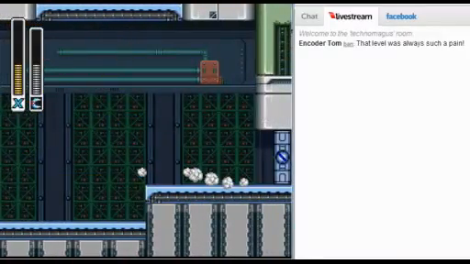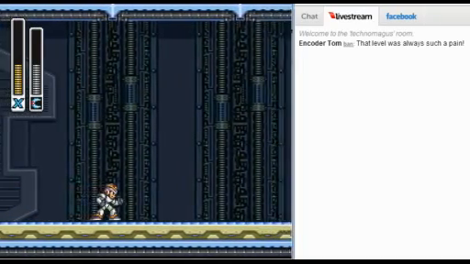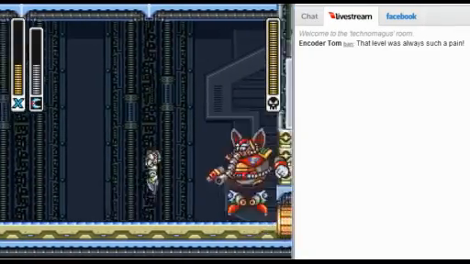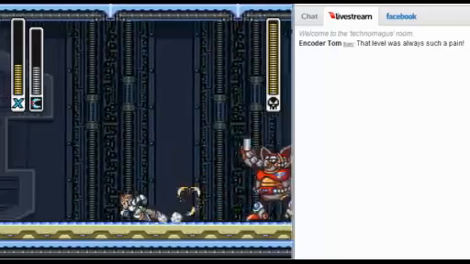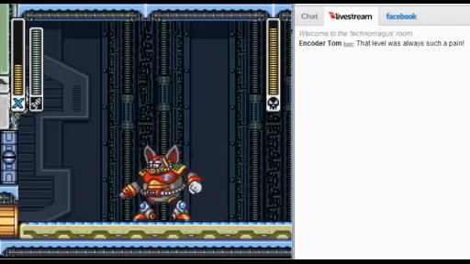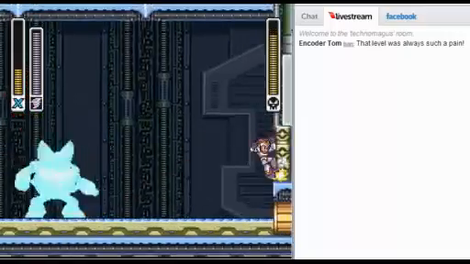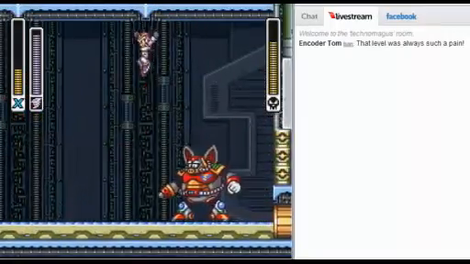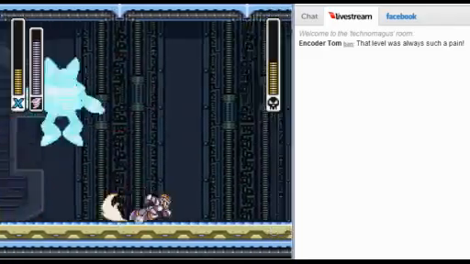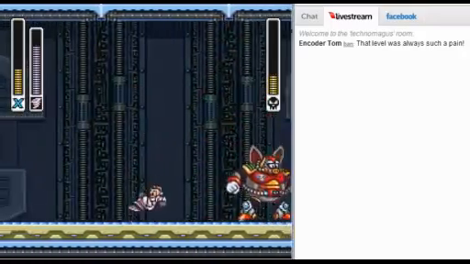Alright, screw it. Not worth it. And like Launch Octopus, you can chop off Flame Mammoth's nose. Now, this doesn't deprive him from as many attacks as it does with Launch Octopus. It just stops him from his oil spit attack, which he can use to create flame pillars on the ground.